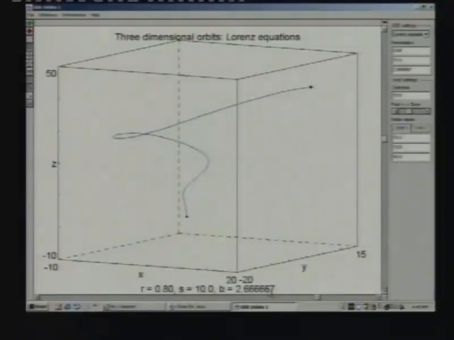So, let us see how the orbits look all through this sequence of events as the parameter is changed, and I will use a ready made program. You can easily do this by MATLAB coding. That is exactly why I asked you to do it. So, first let us start with a parameter value of 0.8. Here r is 0.8. Here it writes s, but we have written sigma, and b is 8 by 3, which is 2.67.